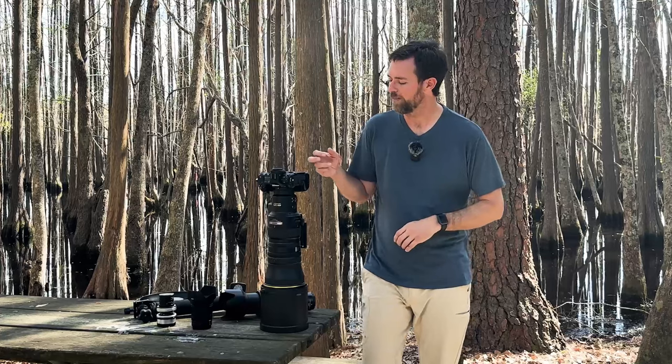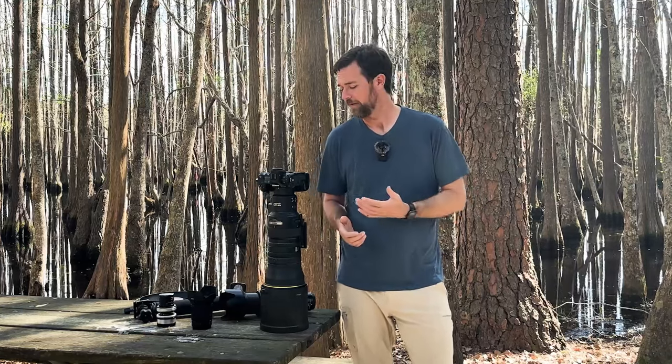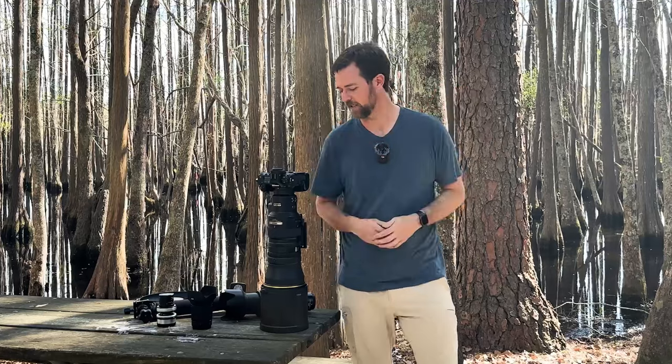The one thing I don't particularly like on this one is the high resolution — it's 45 megapixels. For my uses and the way I shoot, I don't really need that. It's kind of a waste of megapixels for me. I just think the camera would be a little bit better in low light, and I'm actually going to do a video testing that — whether it's better in low light than the Nikon Z6 II, which is lower megapixels. But that's a whole other video.